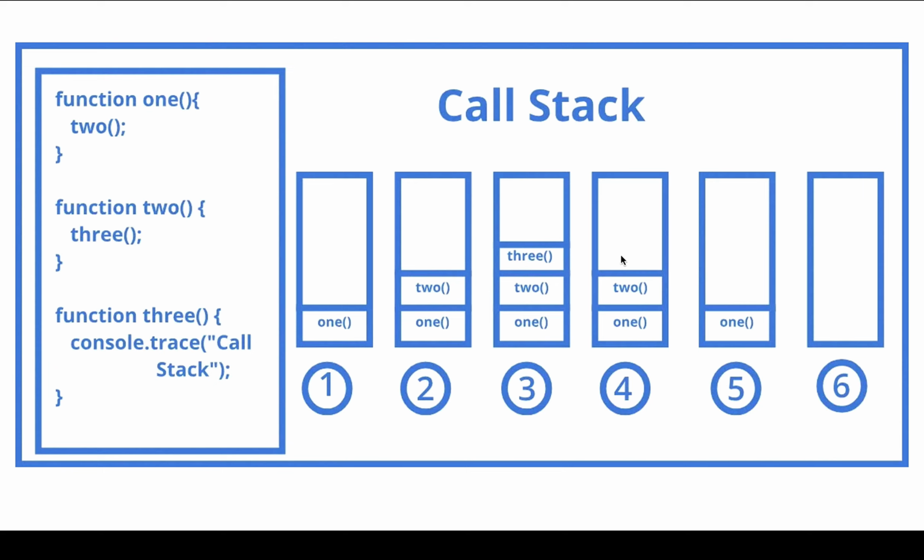You know, the stack is a LIFO data structure. It's the last in, first out data structure. So the last function here, function 3, will trace the call stack and it will be popped from the call stack. Once it is popped, it will return control to function 2. Function 2 will execute safely, also be popped from the call stack. Now this time around, function 2 will return control to function 1. Function 1 will execute safely, and it will also be popped from the call stack, and control will be returned to the global frame where code execution will be completed.